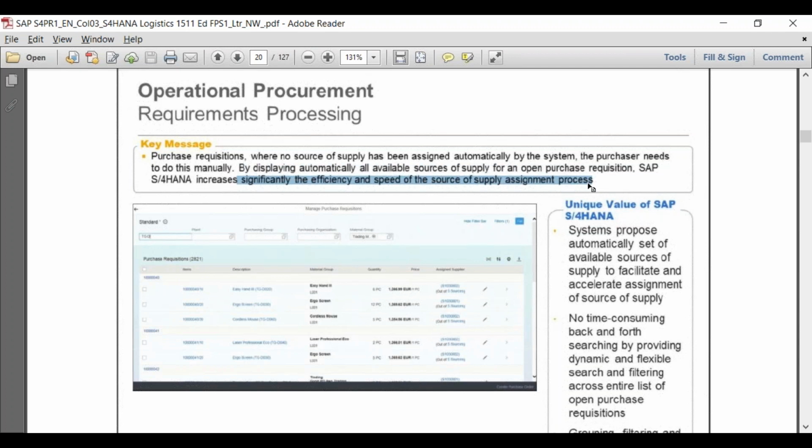This is one of the improved SAP Fiori apps which reduces the transaction time to convert the purchase requisition into a purchase order. So what are the unique values? The system automatically proposes a set of available sources of supply to accelerate assignment.